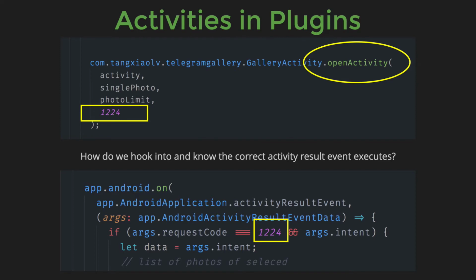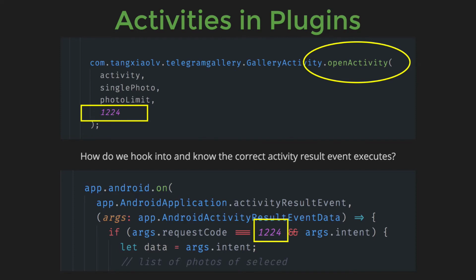Why that's important when you're tying into the activity results in NativeScript is that NativeScript has the activity result event, which you're going to tie into when you consume that third-party code. One of the properties that gets returned is the request code, and that number should always match up, because that's how you know you're in the right result event for that method.